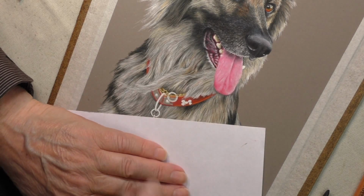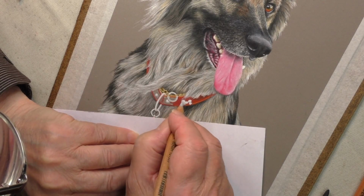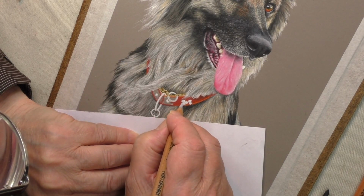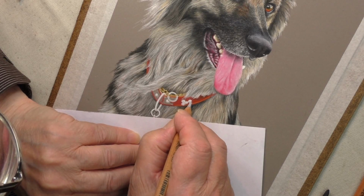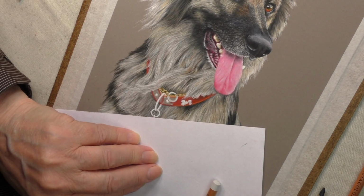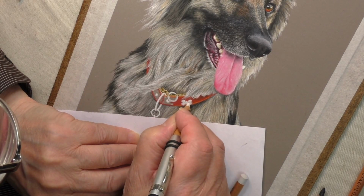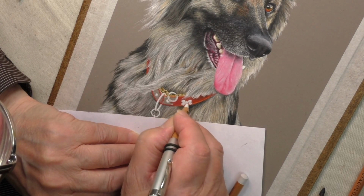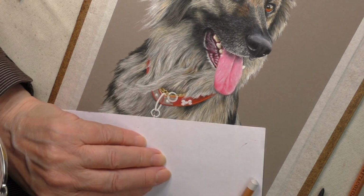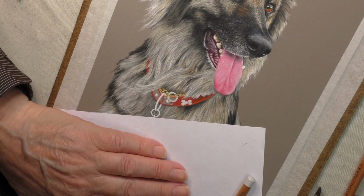But before I do that, I want to show you how I get these to look like silver or stainless steel or whatever, metal anyway. Now I'm putting on 230. I've got to close up a little bit now. Now, difficulty is, might have been better to do this before I put the red on, because if you pick the red up, it's going to interfere. I don't think that really matters that much. But that's got the colour, and now I've got to darken it. 233.